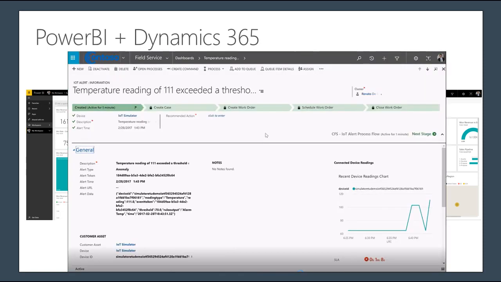And you can also have, like in this case for connected field service, a Power BI that's real-time, monitoring an IoT device, and you can have it inside a form. So it's not necessarily only on dashboards. It's really very impressive what we can do when you combine both solutions.